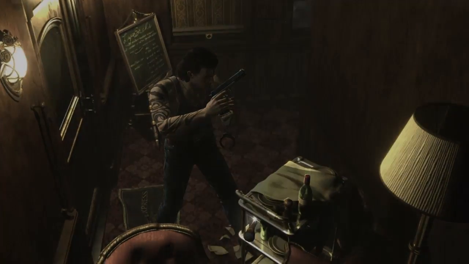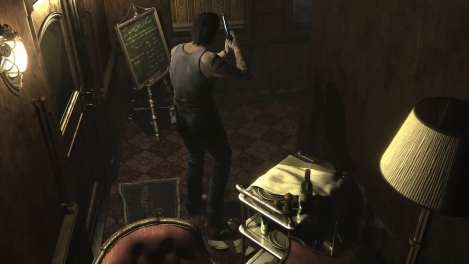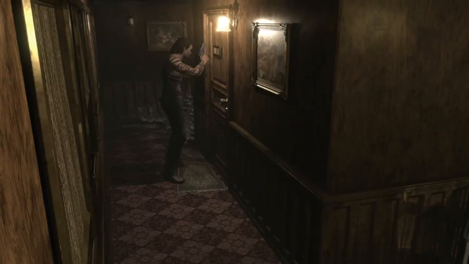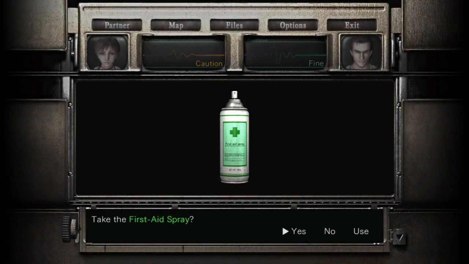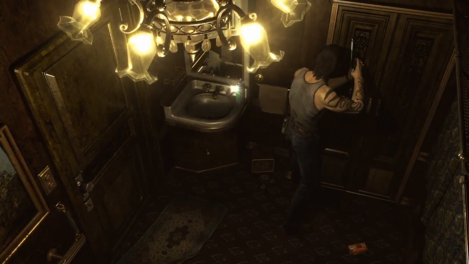Alright, so there's this little cart right here, and there's an ice pick. That's what we're going to use to get Rebecca out of that kitchen. Also, there's a red herb right there. No use for us, unless we're Rebecca. Right, and right here is a first aid spray. It fully heals you. It's just the same as a green and a red herb combined. We're not going to pick it up, though, because I don't think we're going to really need it.